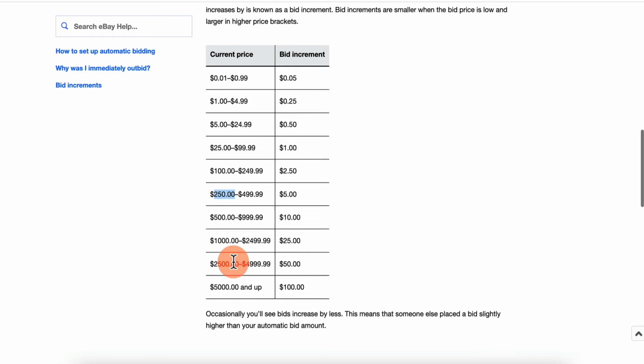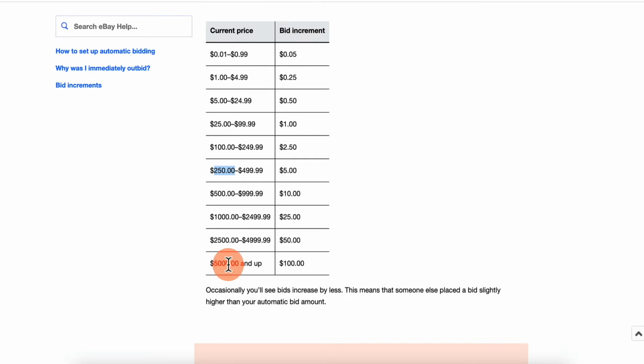Same thing here, 5,000. The next bid is going to be 5,100. So for the purpose of this tutorial, I'm just going to make the bid increment $5. It's very, very trivial to create a function that's going to pick a bid increment, but I'm just going to make it $5, just to keep it very, very simple.